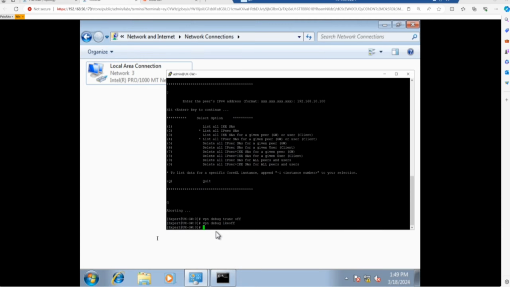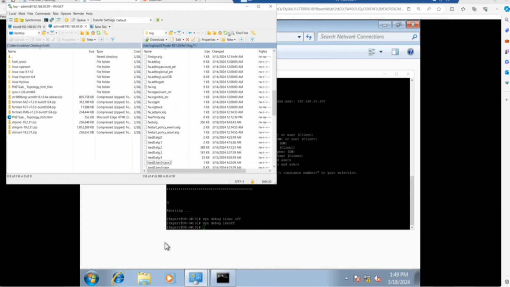This got stopped, and I want to collect these files now for my reference, to check what packets I'm receiving over there. So let's refresh, and I want to see this file is generated again, and I'm interested in this file as well, and this one also.